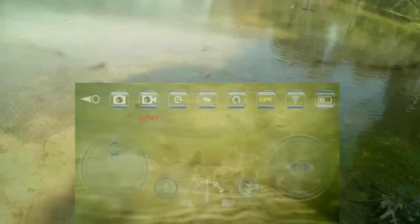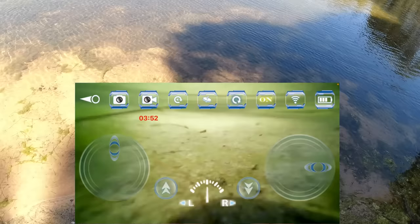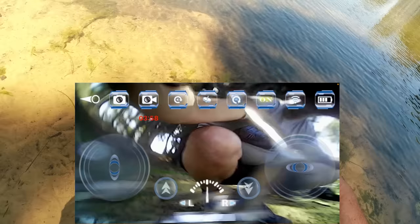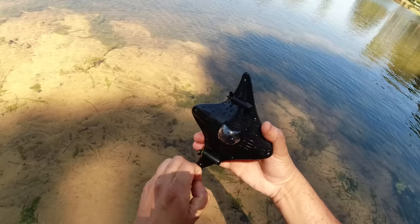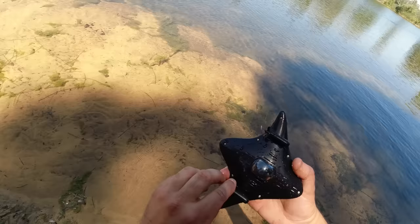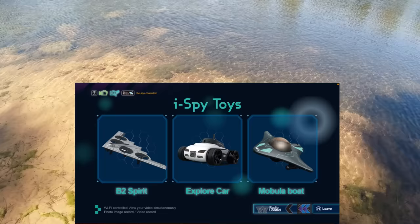This is pretty cool. Let me bring the camera up and avoid those little reeds. Let me just bring it in - I think maybe one of the motors has got something twined in it because it wants to pull left all the time. Yeah, we had all this algae here.